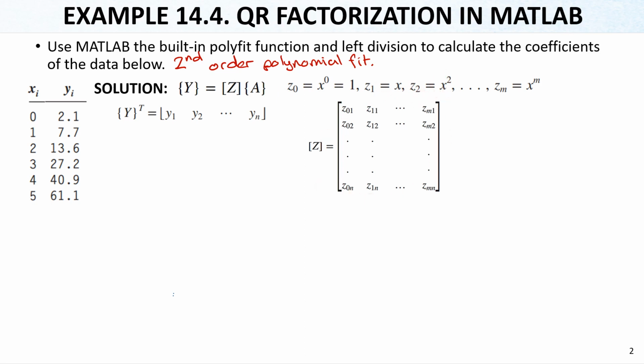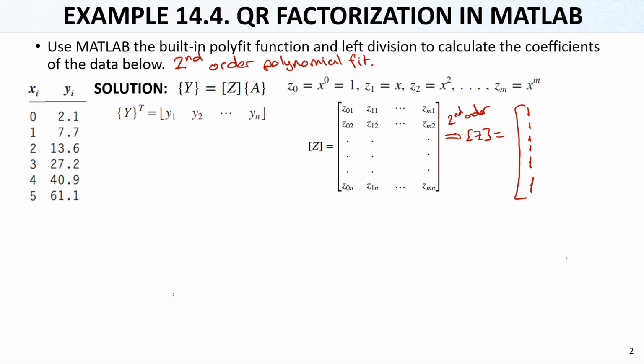Basically, we have this z matrix, but now the z matrix for a second order polynomial is equivalent to simply z0s are 1s, 1, 1, up to 1, and this is the number of data. The number of data is here, because it's only 6, we can just write them 1, 1, 1, 1, 1, 1.